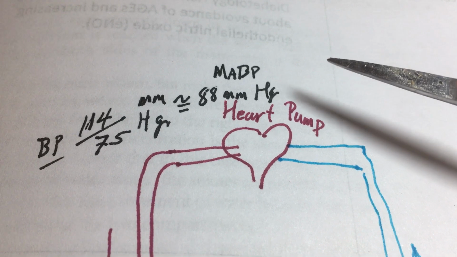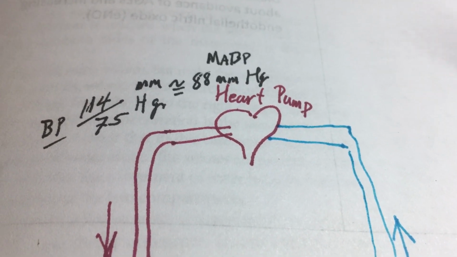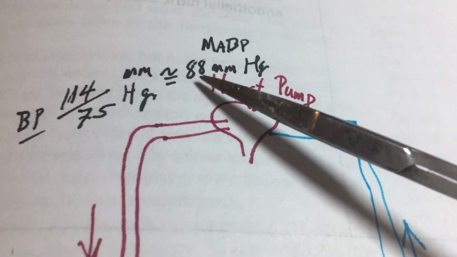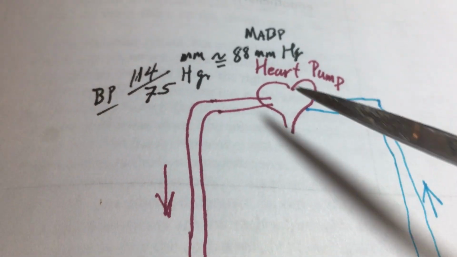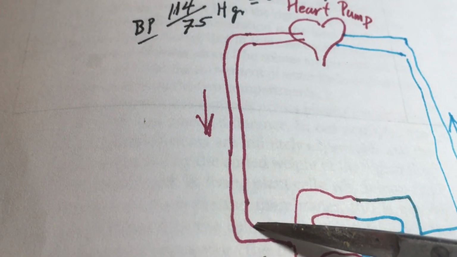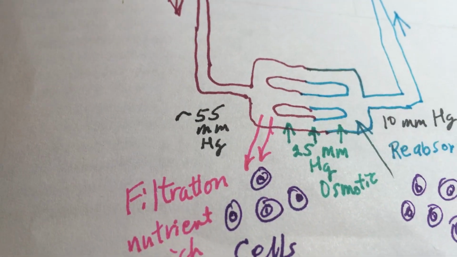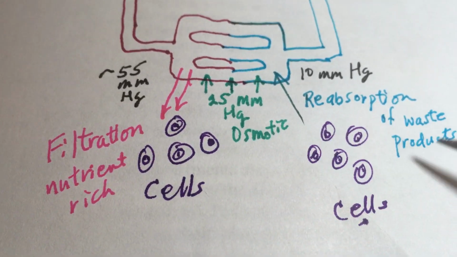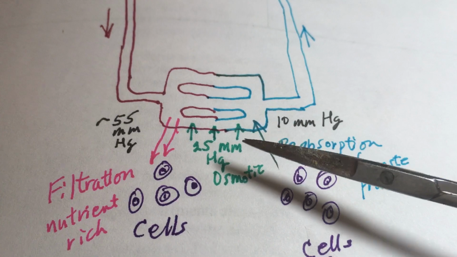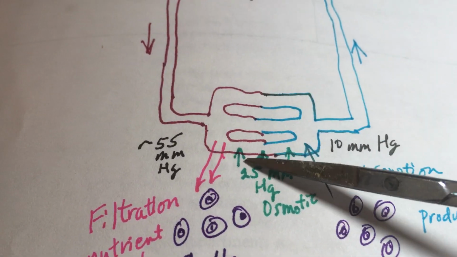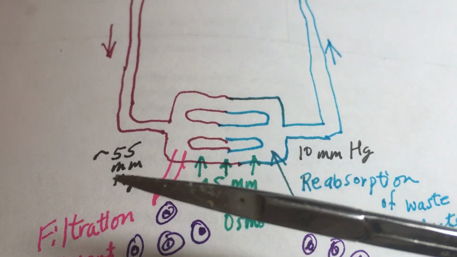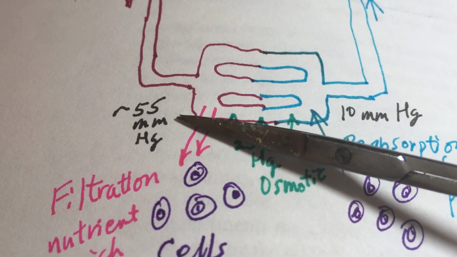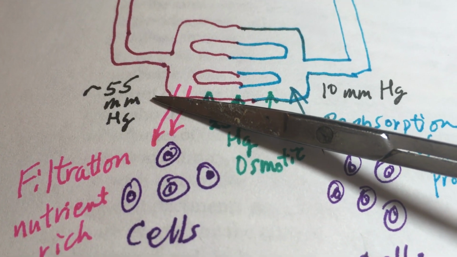Sometime in 20B, I will be asking you to learn how to do that. But right now, I'm just doing it for you so you can see that's the mean arterial blood pressure. And we're coming down the arterial system here. We're coming down to a capillary bed. We're off in the tissue somewhere where we have metabolizing cells. Okay, so at this end of the capillary bed right here, you can see that we've diminished the mean arterial blood pressure to 55 millimeters of mercury.